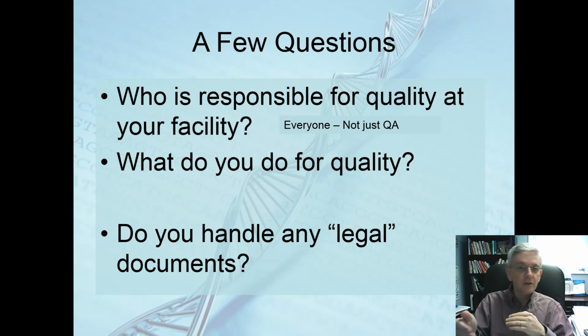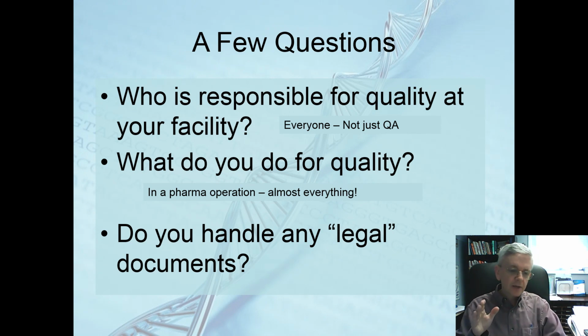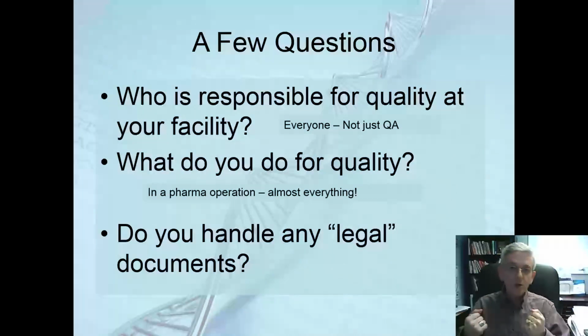What do I do for quality control? That means what do I do for quality? Meaning anything I do is quality. Think of it like this: the quality of whatever you fill in the blank. The quality of the work I do, the quality of the document that I'm presenting, the quality of the water that I'm cleaning with, the quality of my work. Whatever it is, think about the quality of that.